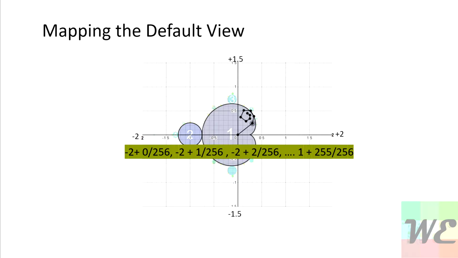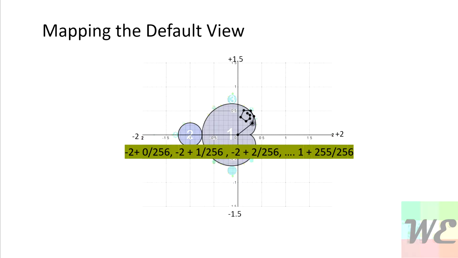So how do we get the next address? We take the x address, which would be 1, multiply it by the zoom factor of 1 over 256, and add -2 to it, so -2 plus 1 over 256. We keep going like that up until you get to the last address, 1023, and that ends up being -2 plus 1023 over 256. That's how we end up mapping the reals.